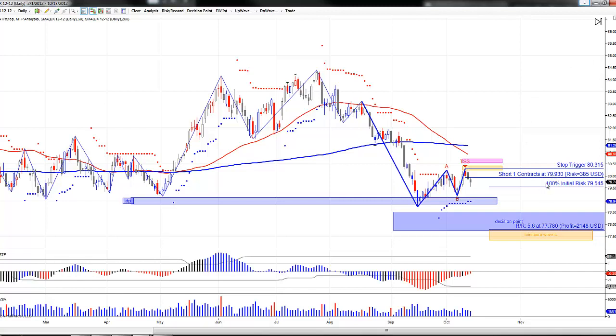So you can see this particular setup. Now this 100% initial risk line there is at 79.545, and it hasn't quite gotten that low, it's at 79.575. I'm sorry, 575. So if it gets to 545, those that own the software can move your stop to your entry for a risk-free trade, and just see if we can chew through these support areas down to the target there. And like I said, that would push the euro higher. At least watch that, and it's obviously going to affect your euro trade if you happen to be long the euro.